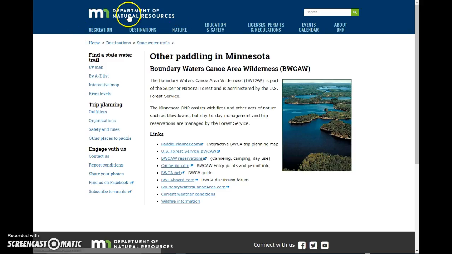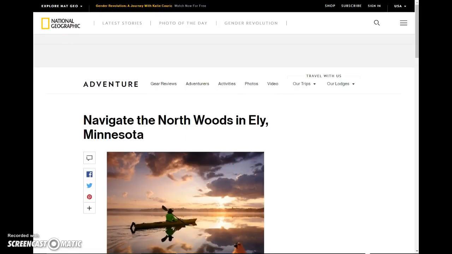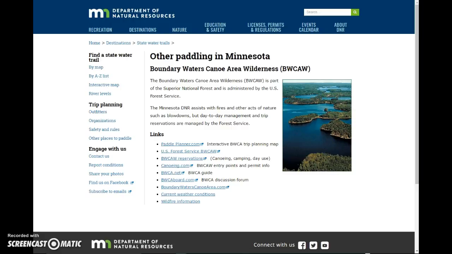Looking up at the top, this is run by the Department of Natural Resources, which I know is a government agency, so I know that's going to be more reliable. This as well, the National Geographic. National Geographic is known for their work in the outdoors, so I know that it's accurate information.